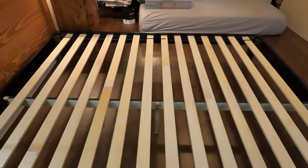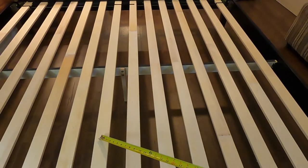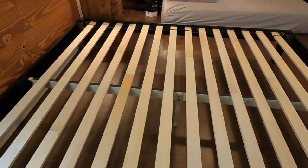Unfortunately one piece of plywood won't do it, so I had to get two. What I'm going to do is center my measurement on one of these slats here so that there is no overhang of the plywood. I've got those measurements and now I'm going to go cut the pieces and we'll get it installed.